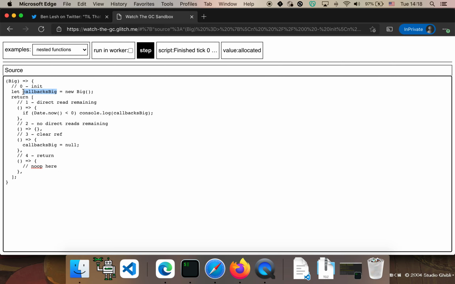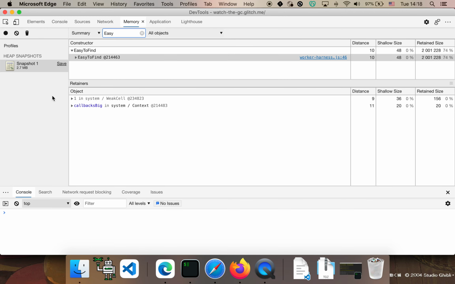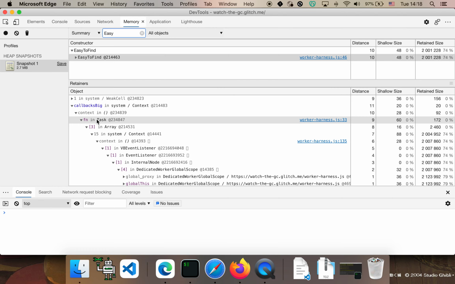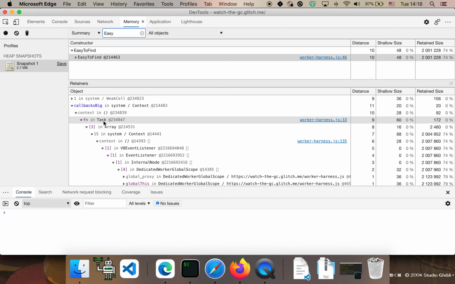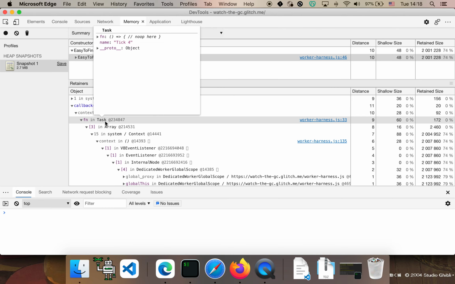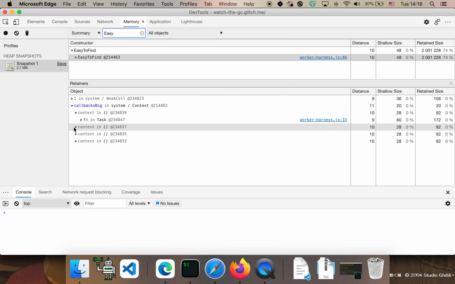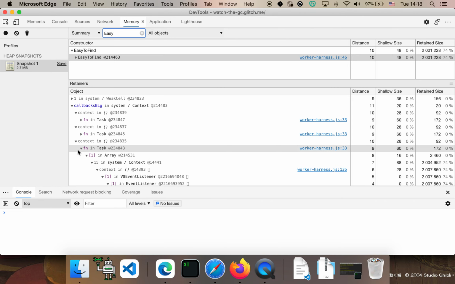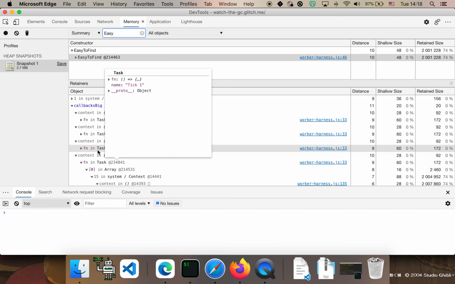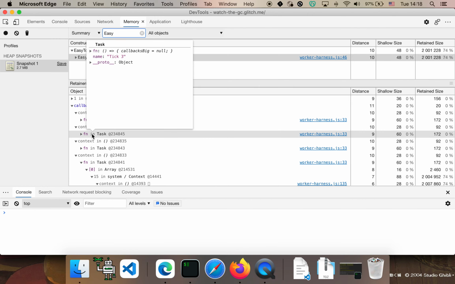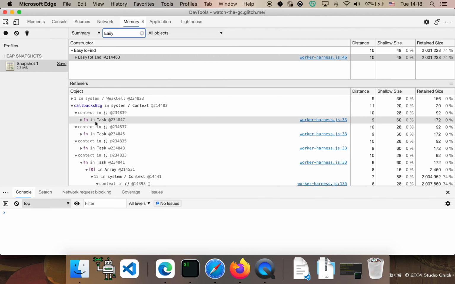So it's actually being kept alive by this binding name. And if you really wanted to, you could go and see what's keeping the binding alive. Well, it's being kept alive by some task. This one is named tick4. It's actually being kept alive by a few of them. So when we go and look at each of these tasks, tick 1, tick 2, tick 3, and tick 4.